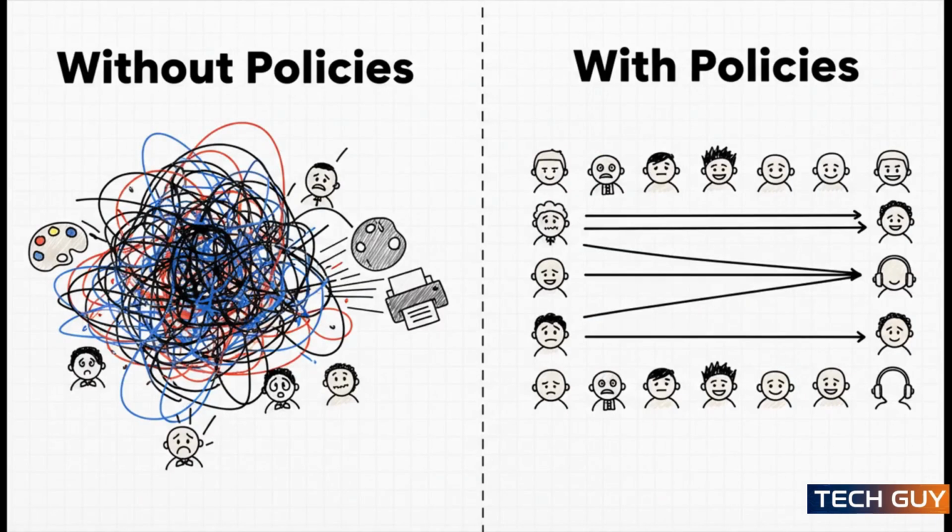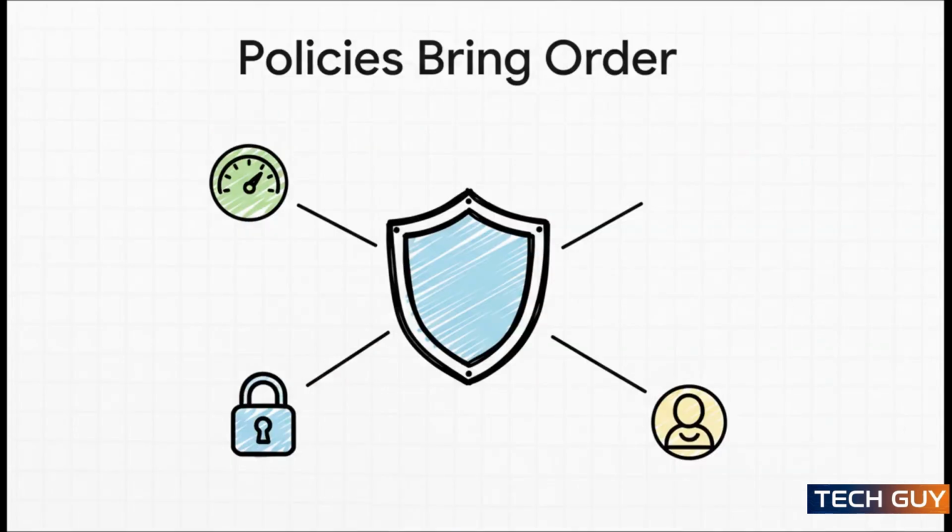So, why do we even need these rules in the first place? Well, because a virtual environment is a super busy place. You've got graphics, audio, printing, all this network traffic, and it's all happening at the same time for tons of different users. Without rules, it would be total chaos. You might have one person accidentally hogging all the resources, slowing everybody else down. Policies exist to bring a nice, calm order to all that chaos.